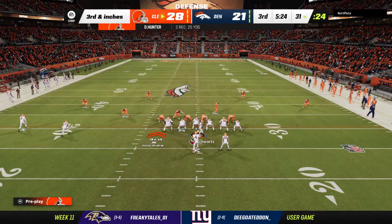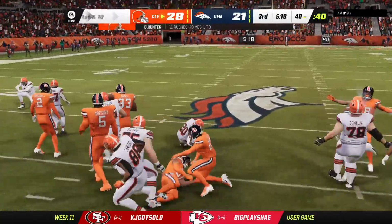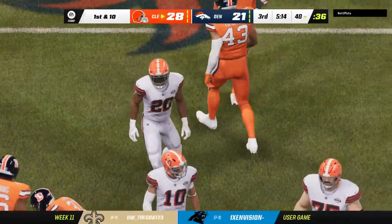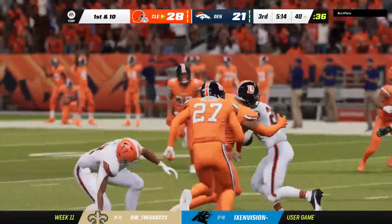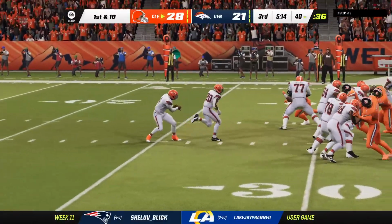Slot man moves right. Here's a handoff out of the gun. And he's going to have a Browns first down as he's got this up to the 40-yard line. Brandon, they're still in the lead, but momentum's certainly been going the opposite direction. So to me, that's a really important pickup there on third down. Try and regain some confidence, and you're right. They need to stem the tide a little bit. That certainly helped.